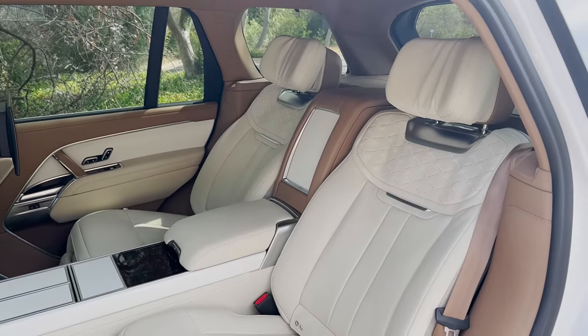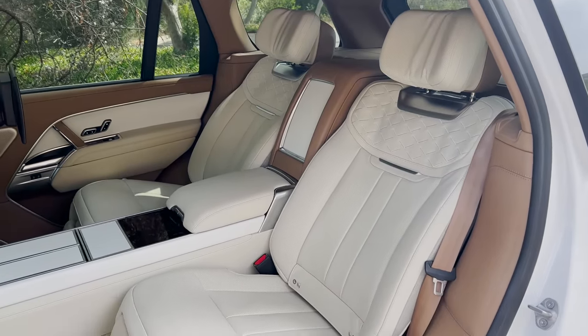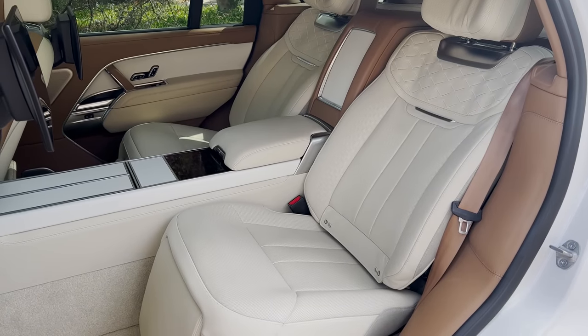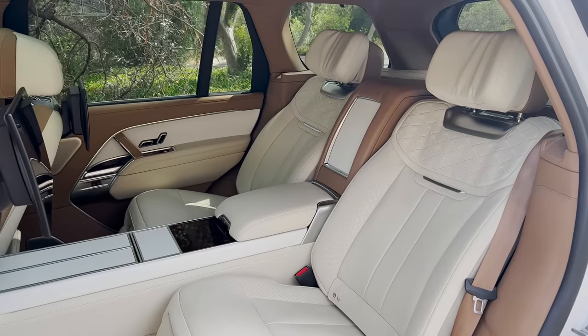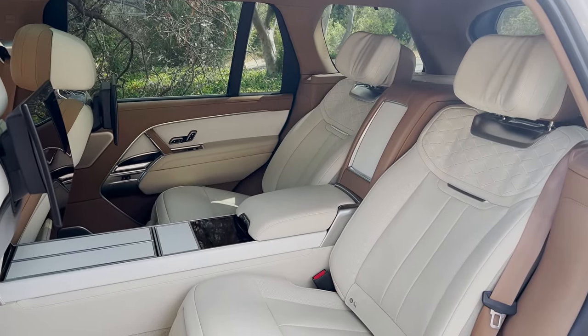And indeed, you climb back here and you can see opulent luxury, absolutely amazing, tons of space, beautiful seats, materials, looks like the finest first-class accommodations on a luxury airline. That's because this particular Range Rover has the four-seater package, which takes away the typical boring rear bench seat and adds in this luxurious rear treatment instead. It costs almost $20,000 extra, and it comes with some truly amazing quirks and features.